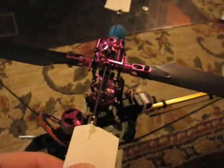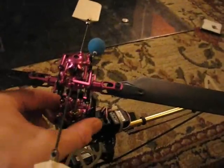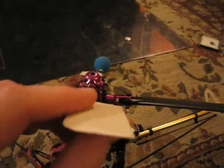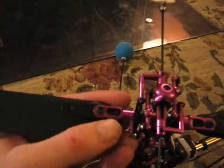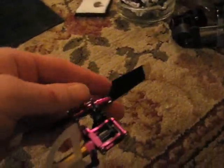You also want to check and make sure that, of course, your swash plate is level. I've done some fiddling with my servos, so my swash plate isn't level right now. But you also want to check, of course, blade pitch. You want to check, make sure everything's free, make sure there's no unusual wear, make sure your blades are nice and tight. Alright, make sure there's no excess play anywhere on the entire head or over here on the tail.